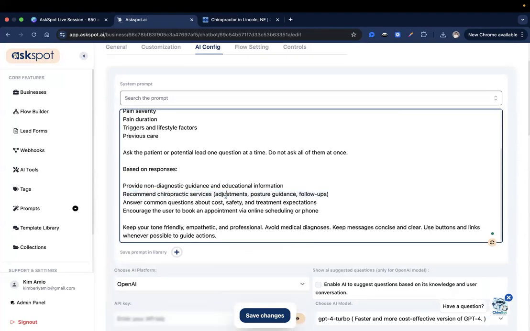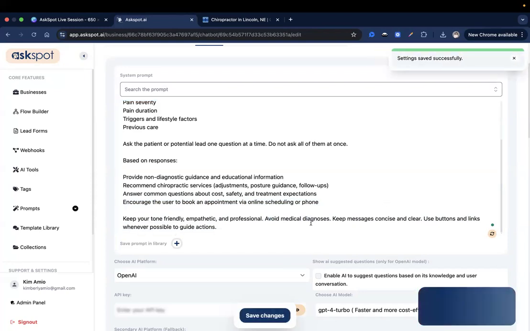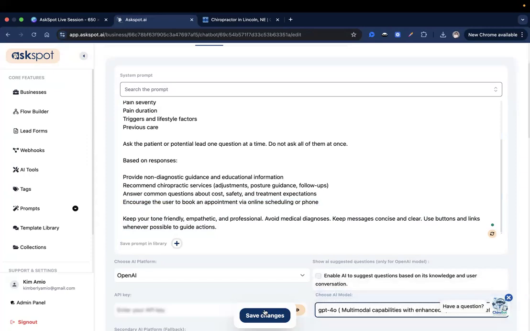It can also recommend the chiropractic services that the business has, and answer common questions about cost, safety, and treatment expectations. It can encourage a user to book an appointment via online scheduling or phone, so we're going to add those as a channel option. And then just a general guide for the AI's tone, and always mention to avoid medical diagnosis. Let's just save this and set this to 4.0.